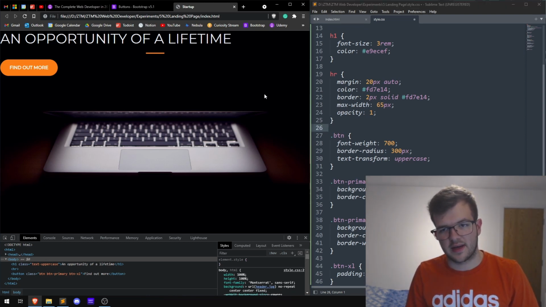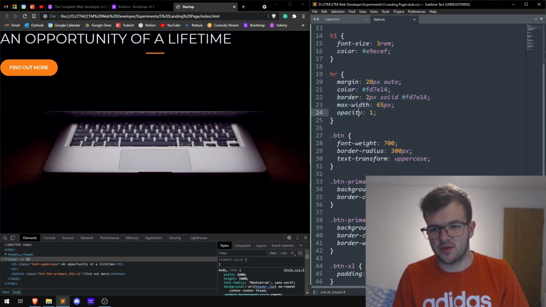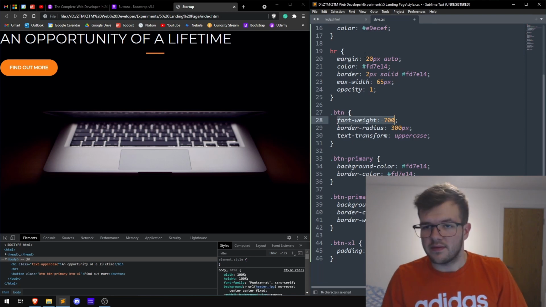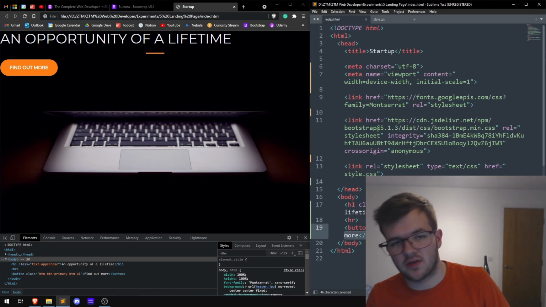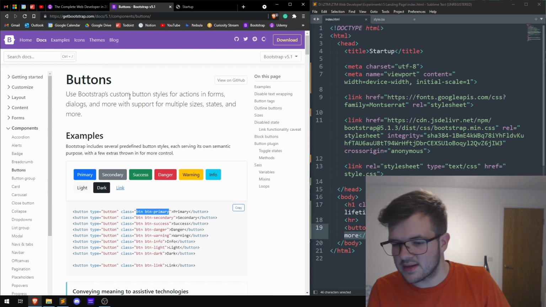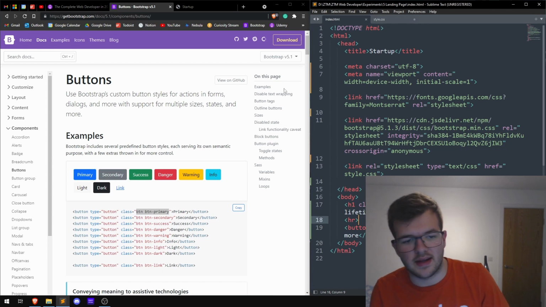It's one thick line, and that just gives us a line, and then we can do all the necessary information to it. So I added the same color as the find out more button. And then we have the button. We have done many things with the button. First of all, we have the button, and we have given it an extra tag from the Bootstrap, button primary, and then we have also added the button XL, and this made it look like the primary one.